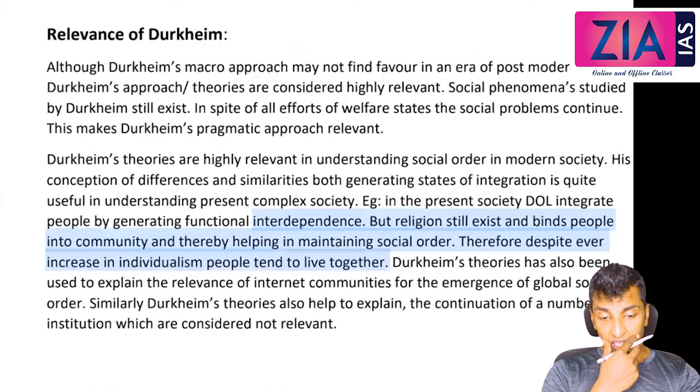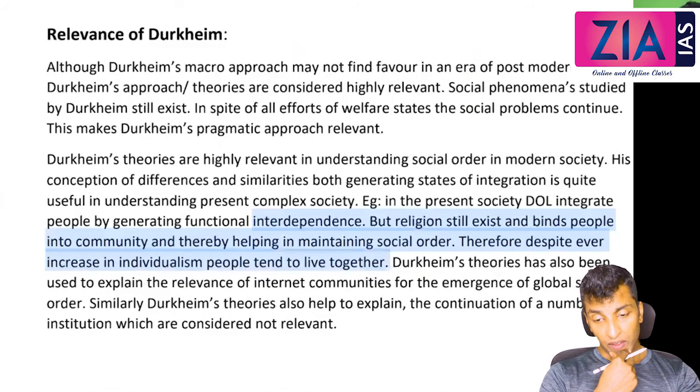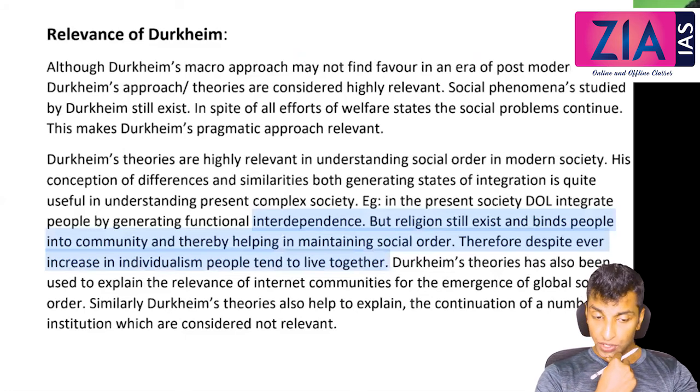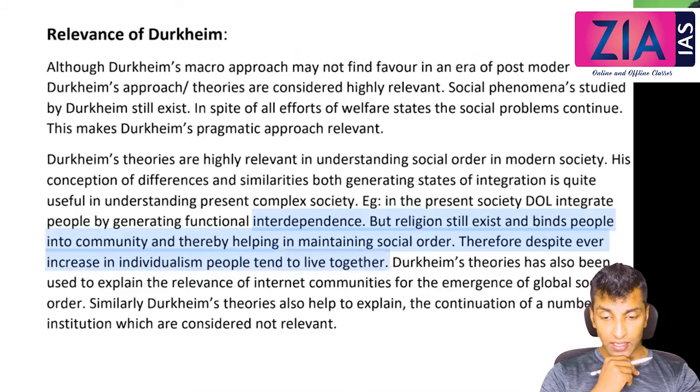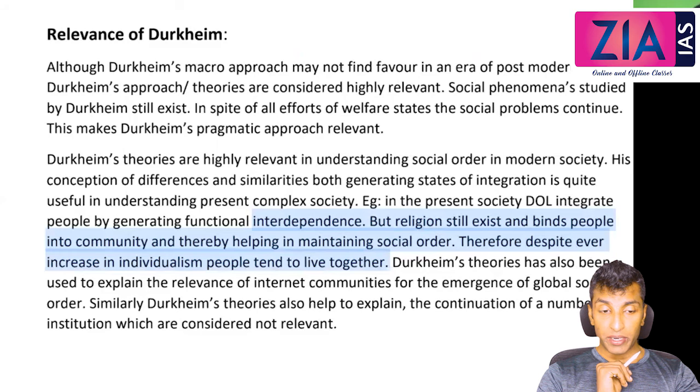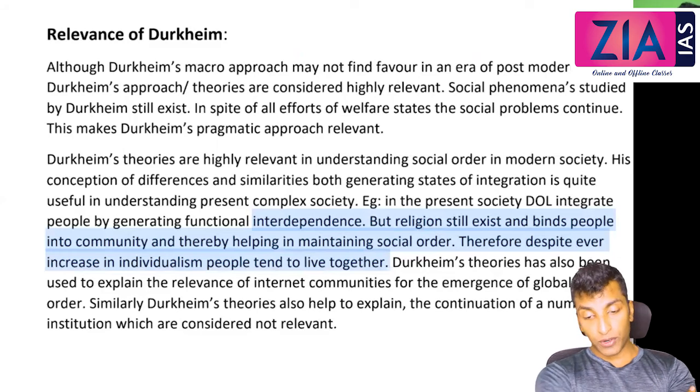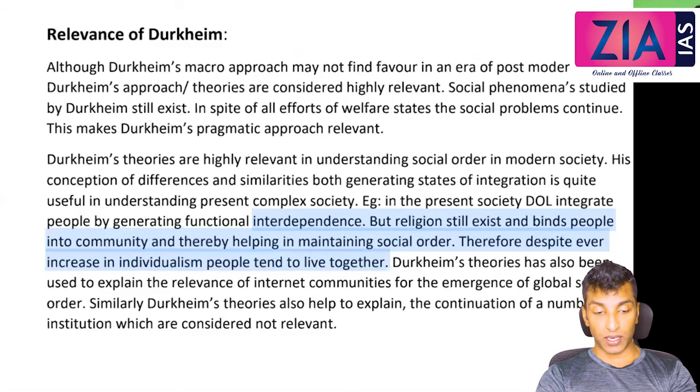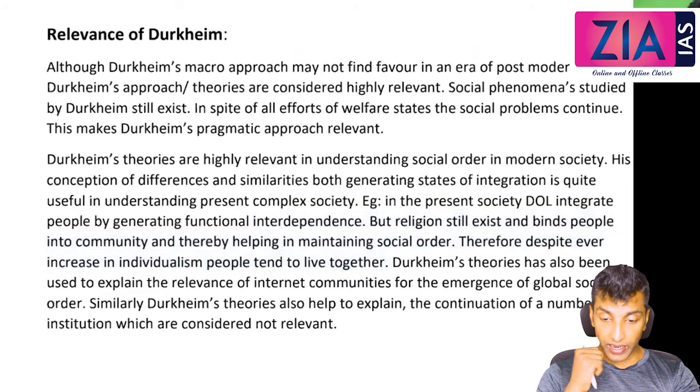Relevance. Although Durkheim's macro approach may not find favor in an era of postmodernism, still Durkheim's approaches are considered highly relevant. Social phenomena studied by Durkheim still exist. In spite of all efforts of the welfare state, the social problems continue. This makes Durkheim's pragmatic approach relevant. Durkheim's theories are highly relevant in understanding social order in modern society.